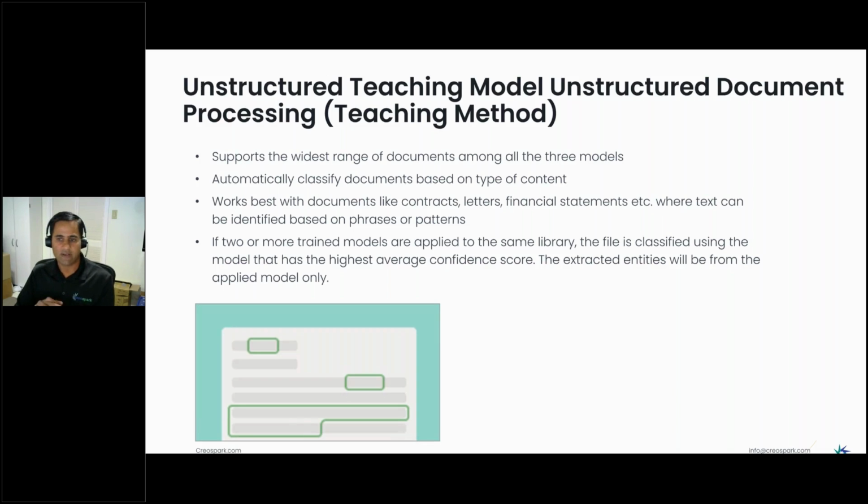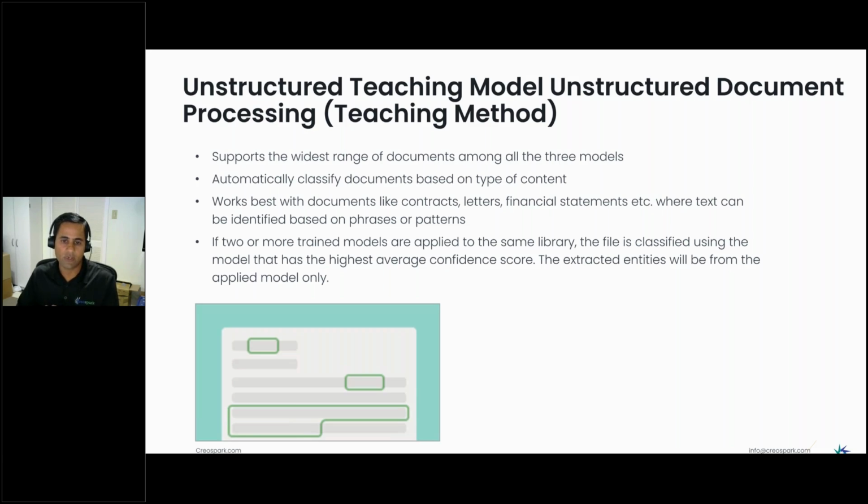Let's say you have a single library and you apply multiple models there. Each model will get a confidence score. So when you upload a file, all of these models will process this file and generate a confidence score. And the model that has the highest confidence score will go ahead and process that particular file.